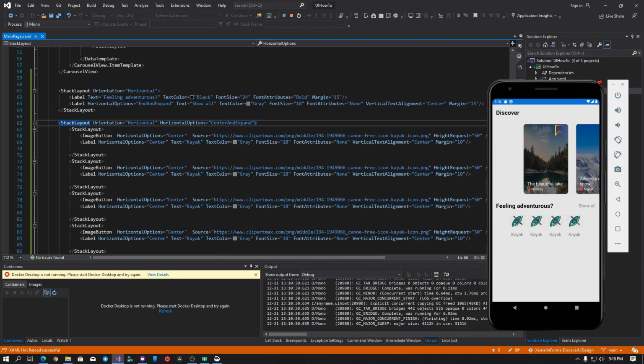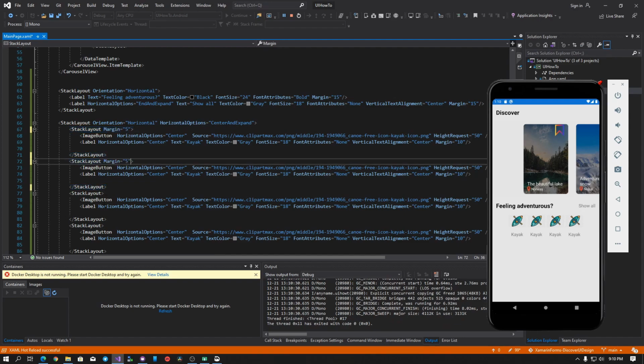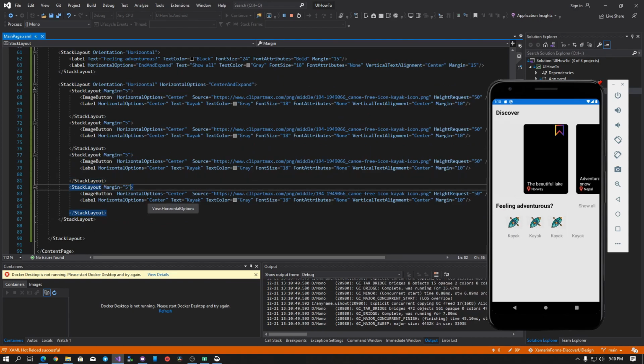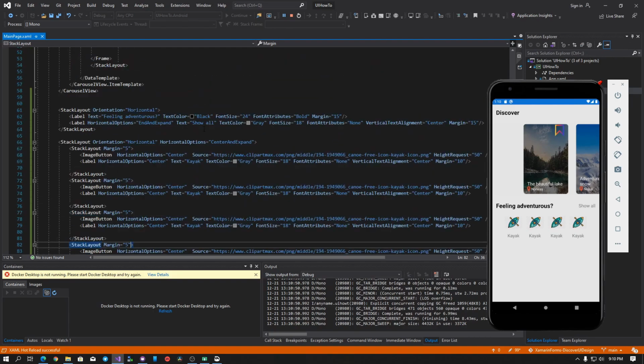And then for each of these, we'll put a margin of 5. Alright, and then to have a better look, I'm going to put it like this.